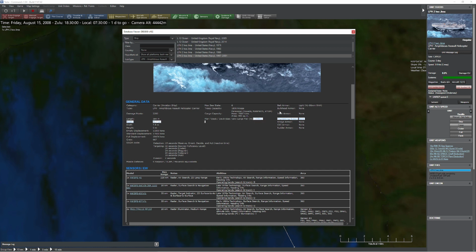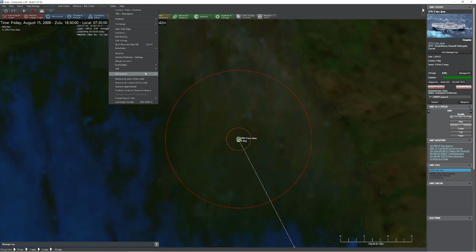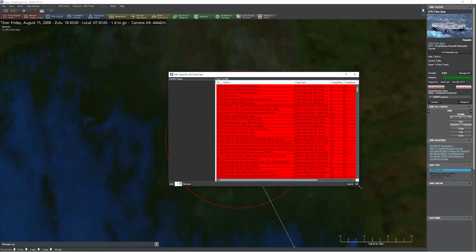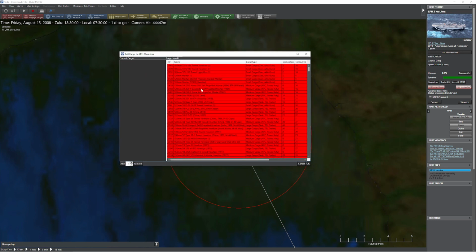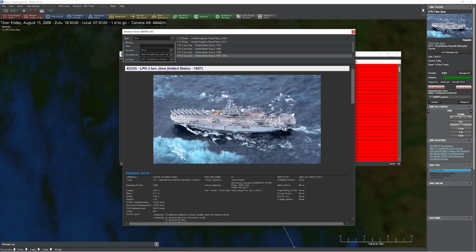Now, where things start to get a little bit tricky is when we actually want to start loading them up with guys. So we're in scenario editor mode right now. I'm going to go up to unit actions, edit cargo, and it's going to bring up this handy dandy page. Now, you're probably going, why is everything red? The things are red because we can't actually carry them because they're too large. If you make this a little bit bigger, you'll notice my cargo mass, which is how much it weighs, my cargo area, and my cargo crew. We have to make sure whatever we're carrying can fit within the particular space in here.